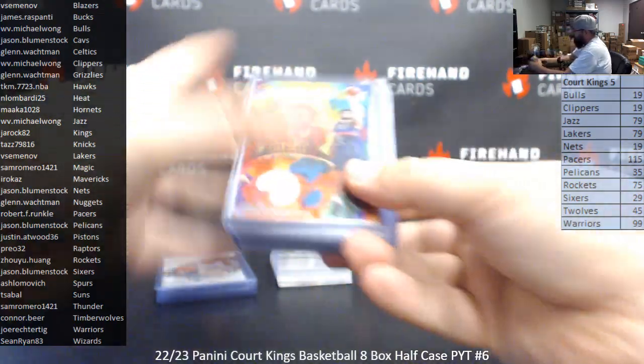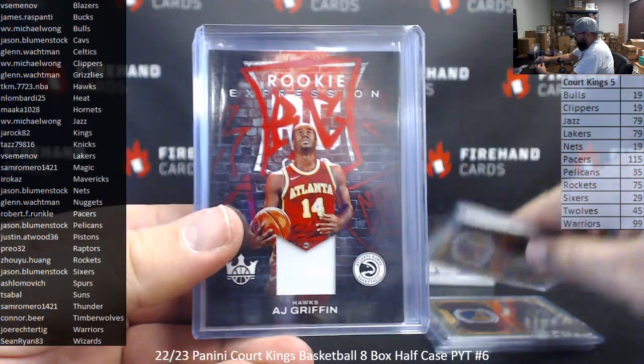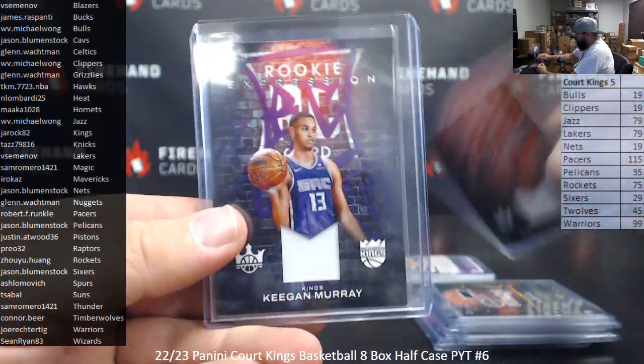Your memorabilia hits, Artistic Endeavors, Cade Cunningham, Art Nouveau jerseys, James Wiseman, Darius Garland, Rookie Expressions, AJ Griffin twice, Akai Agbaji, Christian Koloko, and Keegan Murray.